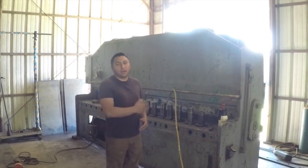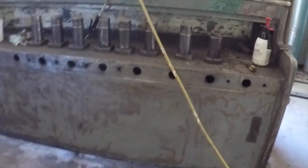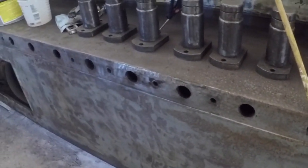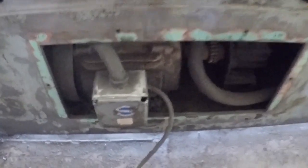So I'll just show you around the shear here. I'll show you the work that we did, how much we really did clean it, some of the problem areas, and then we'll get started. So we've taken everything off the front, all the plate holders or plate racks, I don't know what you call them, but they're the guides that help roll the plates in. We've taken those off. I'm going to paint those, but I'm going to do it later. I've taken the cover off. I'm going to try my best not to get in here. Now this is still really dirty back in there, and it's going to get covered up anyway, so I didn't pay too much attention to it. I just got some of the big stuff off.